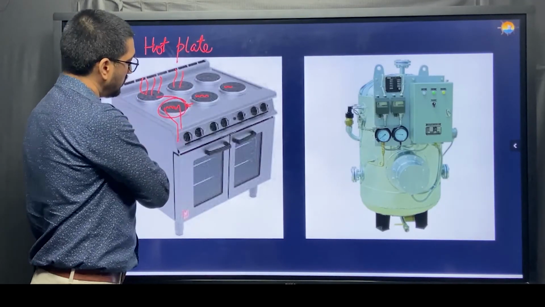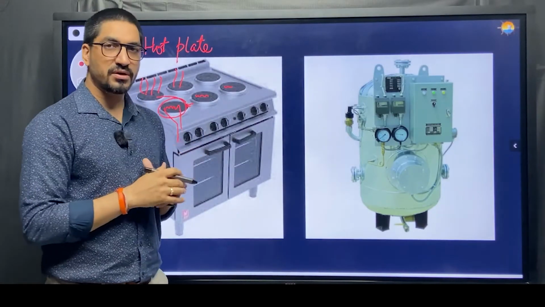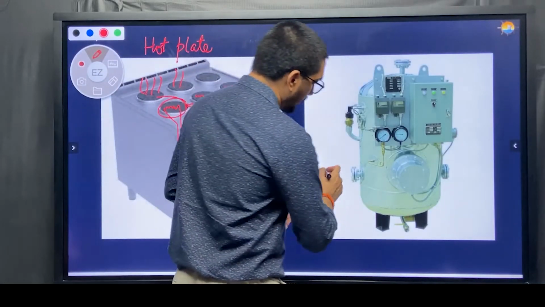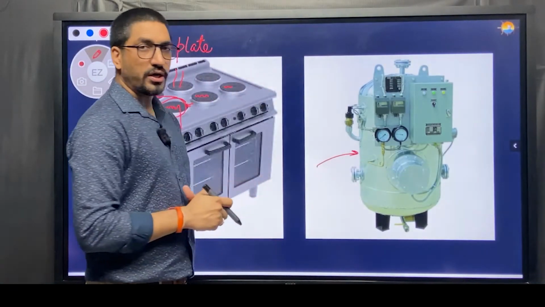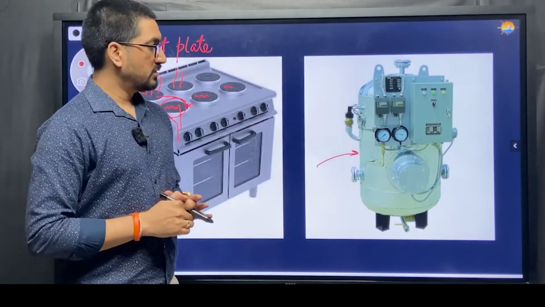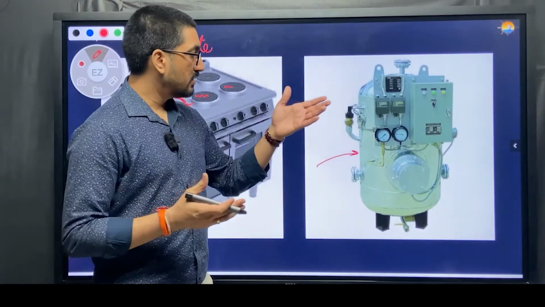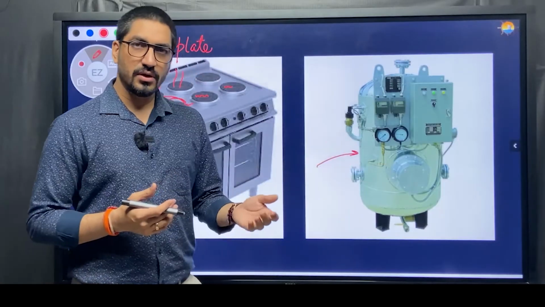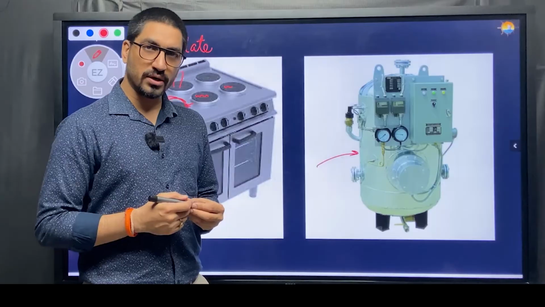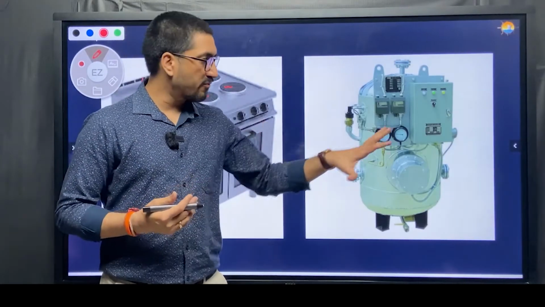So what I'm trying to say here is it's the same heating element that you have been using earlier in your house, similar to that only. Now what is this? This is a water heater, which on ship we call a calorifier. And what is it doing? Just like in your house you have geysers, for the same reason on ship what we have is called a calorifier, to heat the domestic water supply. That means in your bathroom and all, you are getting hot water from here.